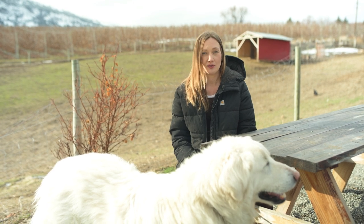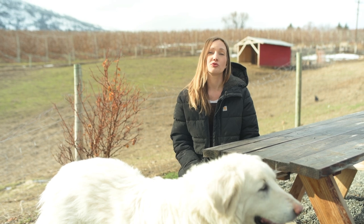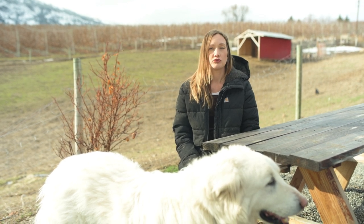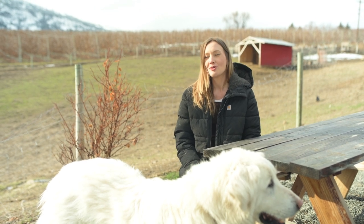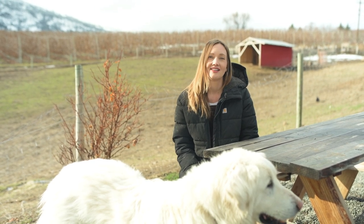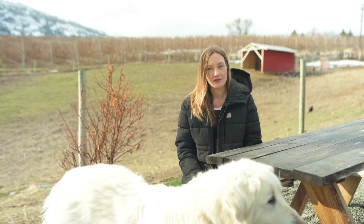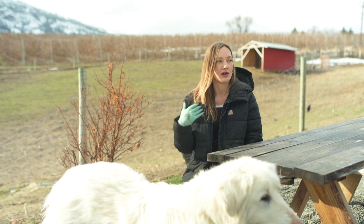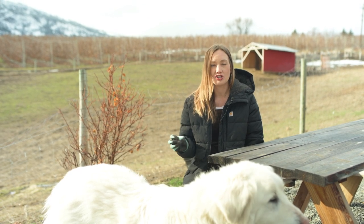It's been years since we've hatched our own, and I'm really excited to see how it turns out. We have some really beautiful hens and some really great roosters that have really nice personalities. So I'm hoping for some beautiful, strong, healthy chicks. Every spring, we have a couple of hens that will sneak out of the coop and go and hatch some eggs somewhere on the property. And they'll inevitably come out with their little clutch in tow.